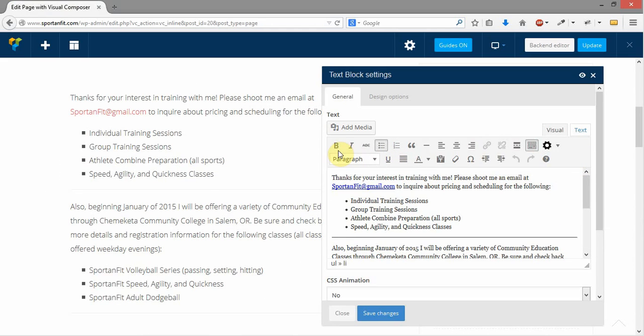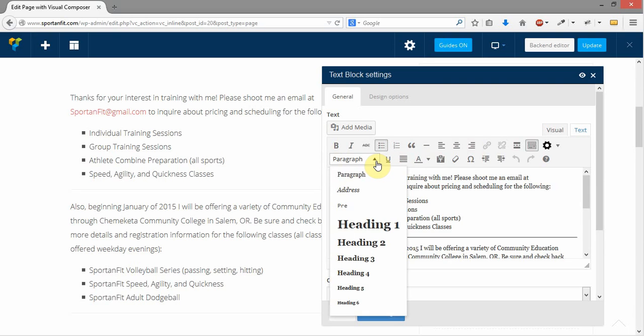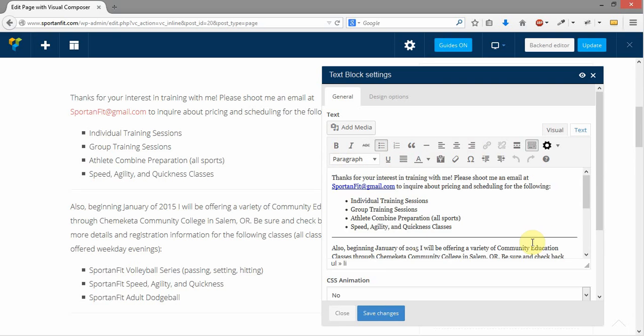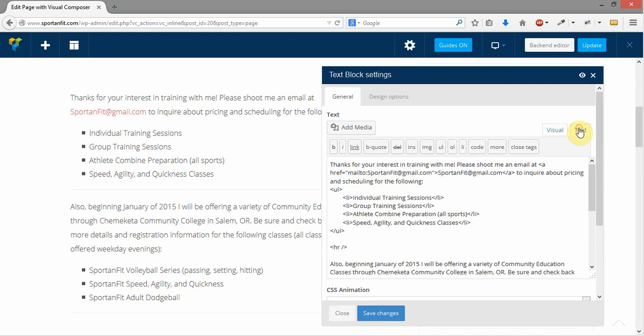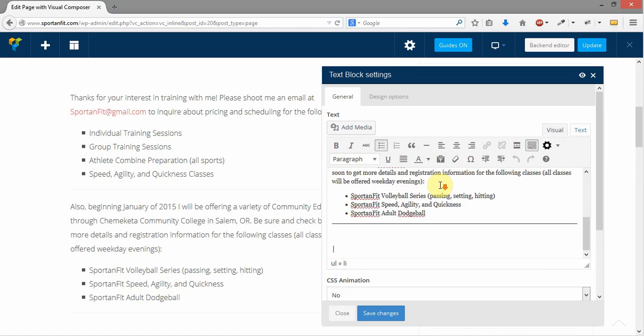Very, very similar. You're going to see you are able to bold and italicize text, create lists both numbered and bulleted, block quotes, add a horizontal line, which is this little horizontal rule you see right here, align text as well as justify text, underline text, change them from paragraphs to headings. All of this you're able to do, and you don't have to worry about writing any code. All of the code is getting written behind the scenes here. If you want to, you can come in here and edit the code, but all the code is getting written behind the scenes.